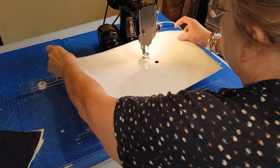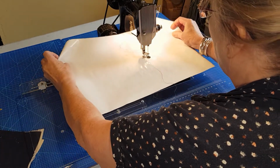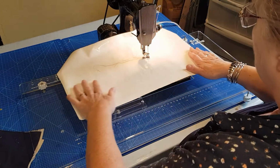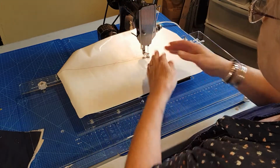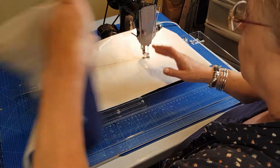And that way I'll be able to do straightforward stitching. Put the hole in your mat over the hole where your needle goes down. And now you can see you've got all that space. We're not using the front of the machine, we're using the end on of the machine, bringing our fabric in.